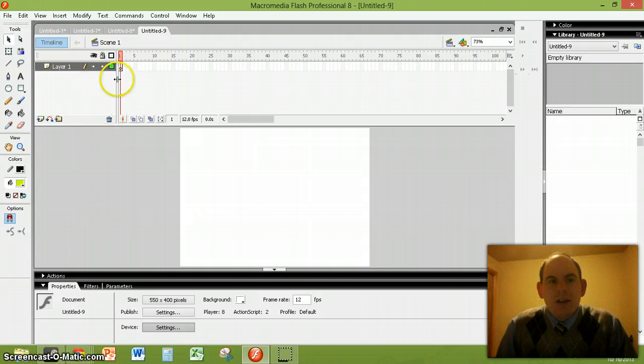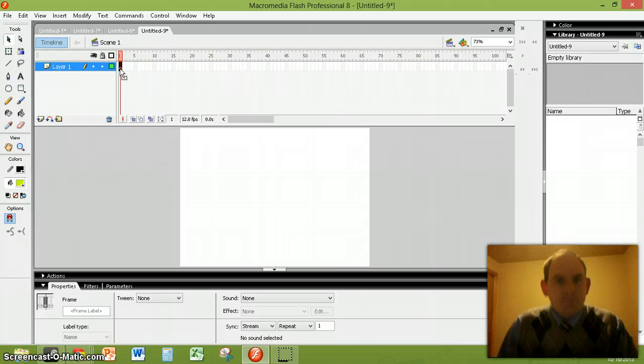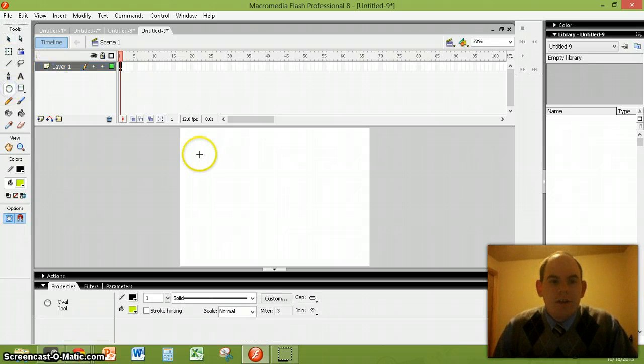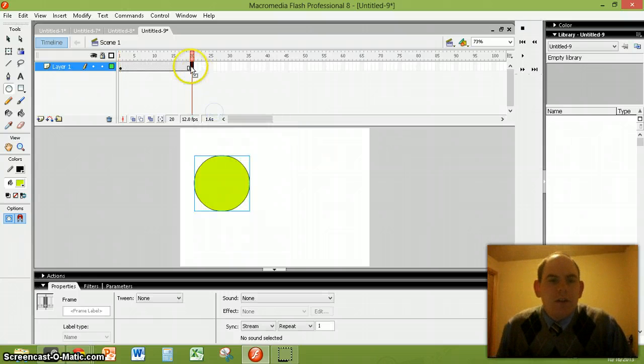Alright, first thing we're going to do is a really easy one, motion tweening. So for motion tweening, we're simply going to move a shape from one spot on the canvas to another. To do that, we're just going to insert a simple shape, like so. And then we're going to insert a keyframe at a completely arbitrary point. As you work on this more and are making your creations, you'll make that just based on the timing of your animation. So I'm going to insert a keyframe here. And then in a keyframe, I can do whatever I want and it won't affect everything else. And that allows me to make the motion happen when we tween.